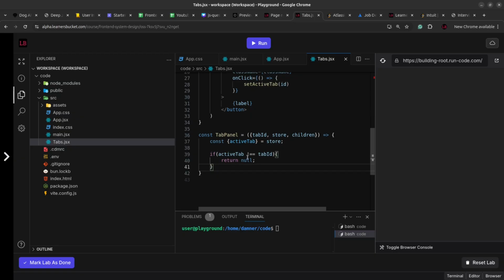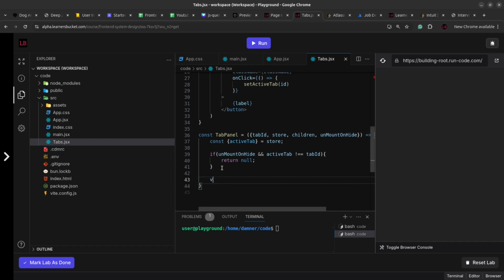So depending upon the case, let's say if you want to completely remove the children from the DOM hierarchy, I would suggest that you accept an extra parameter, unmount on hide, and then based on this you remove the children altogether from the DOM hierarchy. Otherwise we'll just hide the element.